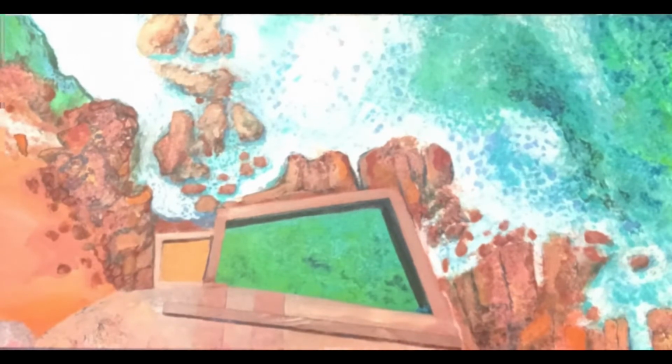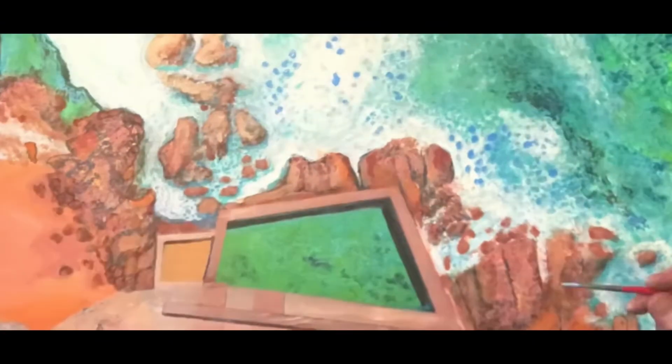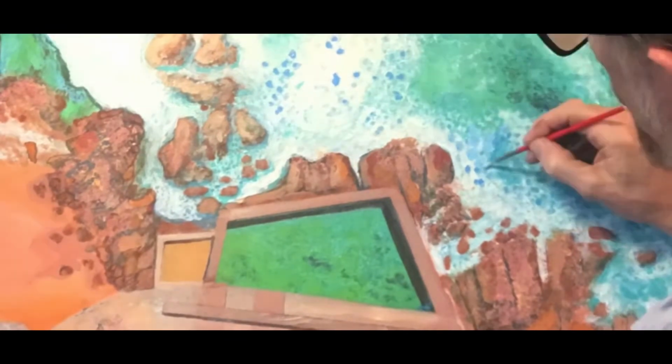In the studio, sometimes when the painting is on a bit of an angle, there's a bit of a reflection on it.